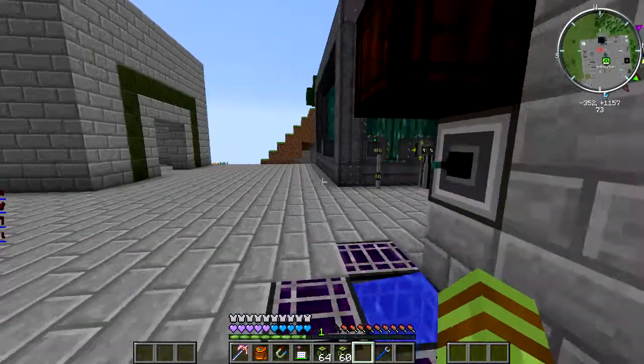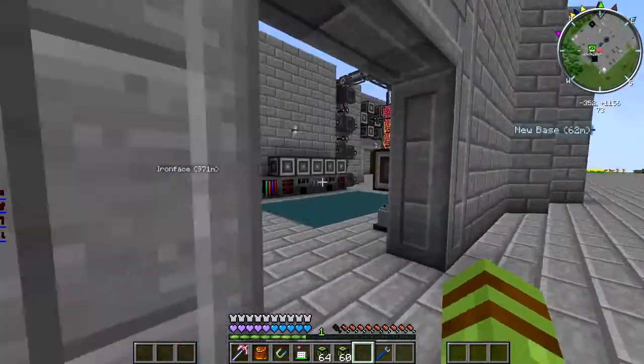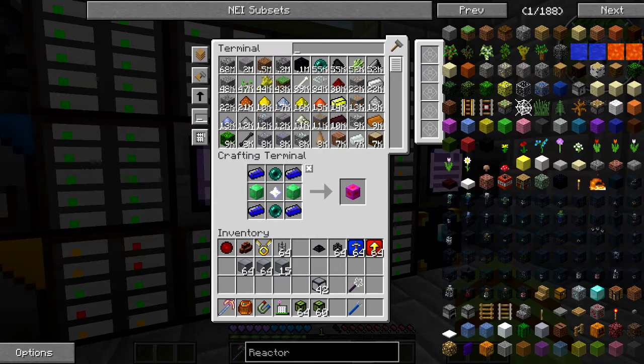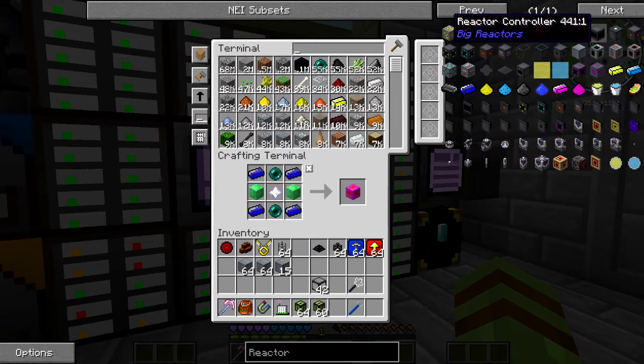It's interesting. So right now I have two power ports where I probably need to have two water or fluid ports, right? Right, you'll have one that's an input, one that's an output. So I need to go to my reactor. Coolant port, I guess is what it's called. Yes. So I'm going to flip off your reactor.